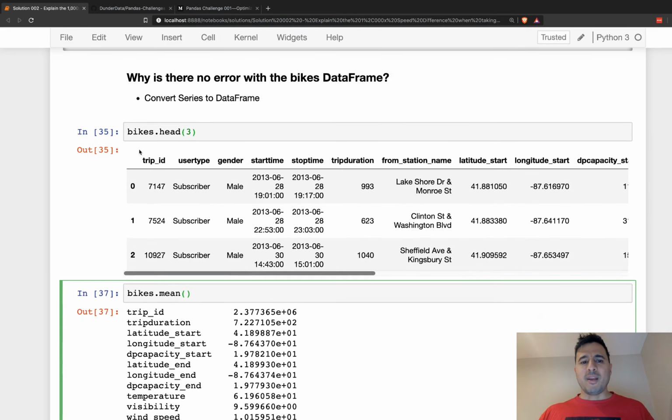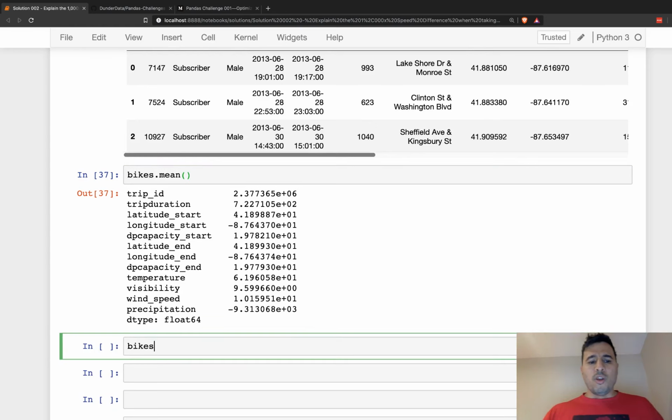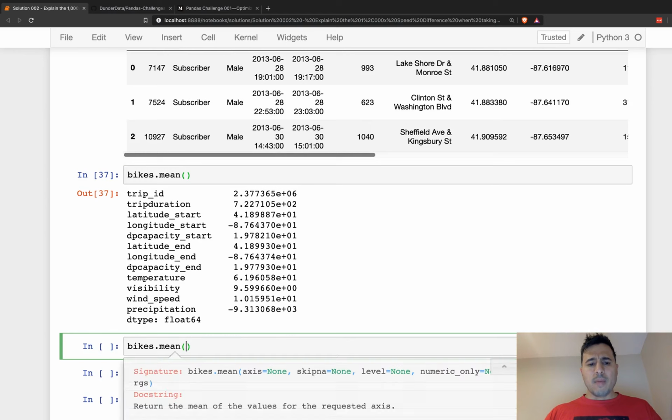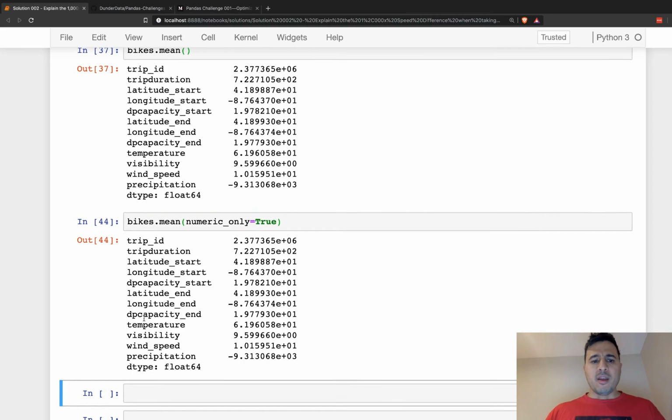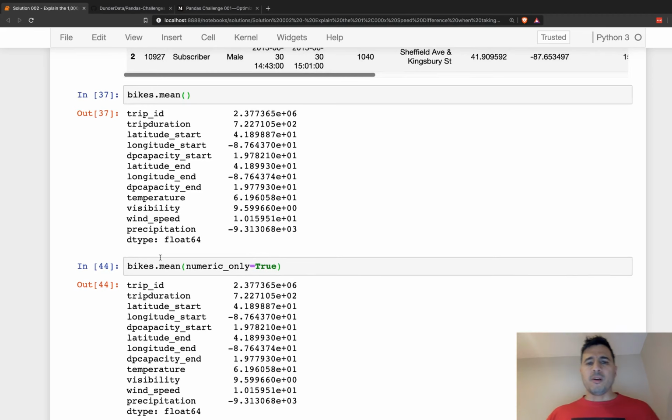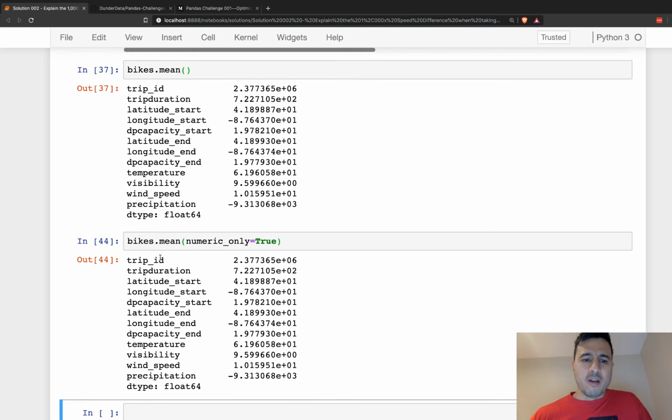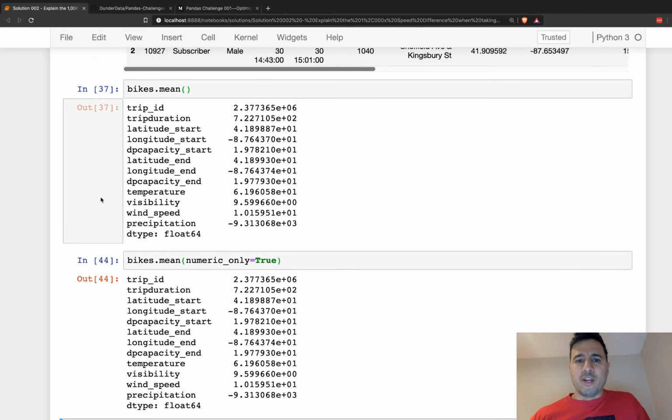All right, so that's what's happening. It's taking many seconds, a lot of time, to do user type or gender or whatever the strings are, and then it fails, and then it removes it as a nuisance column. So when you set numeric_only equal to True, by default it's False, then it only looks at the numeric columns, which are the integer and float columns, and it automatically skips the string columns, so it doesn't go through that whole trouble of trying to figure it out.